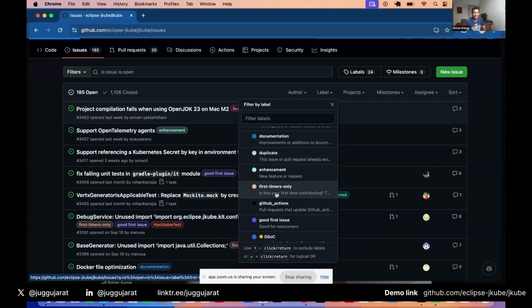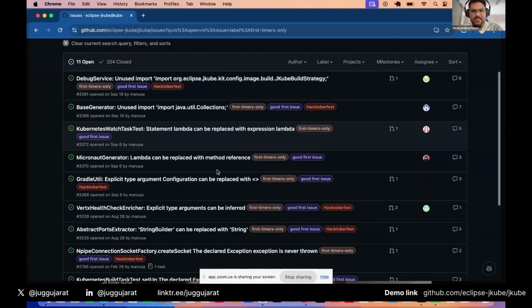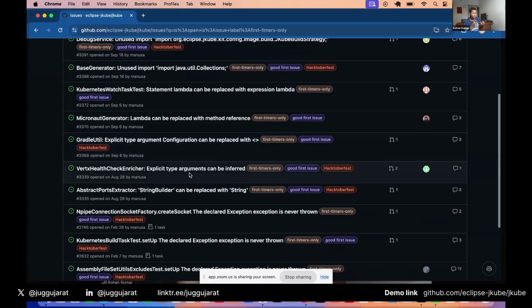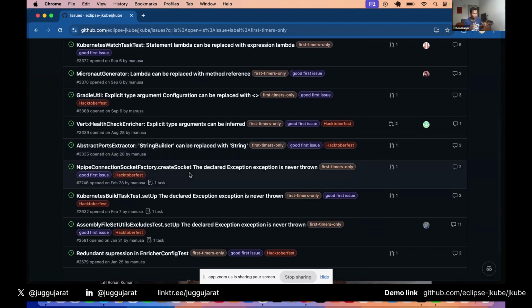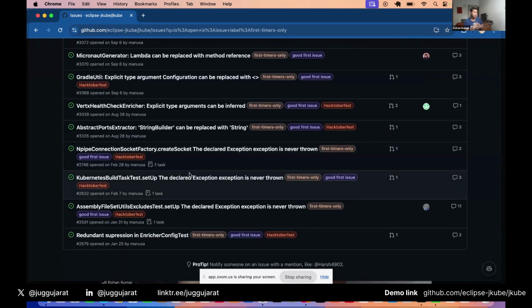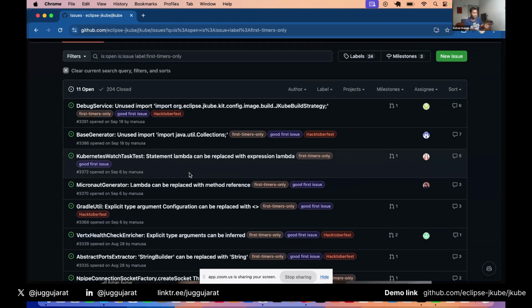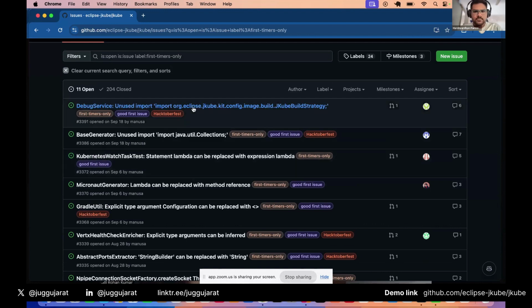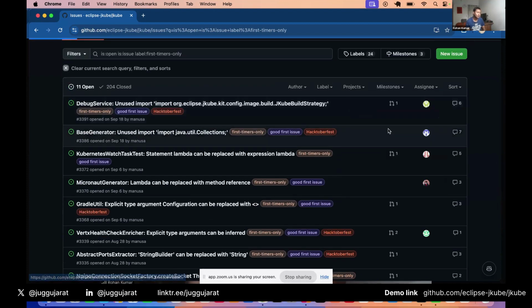It could be better to pick first timers only, because we have created these types of issues so that anyone with even basic knowledge of Java can contribute to the project. These issues are very trivial. If you want to fix one yourself, you can fix it within a minute or two. Let's apply one more filter: go to the assignee section and click assign to nobody.